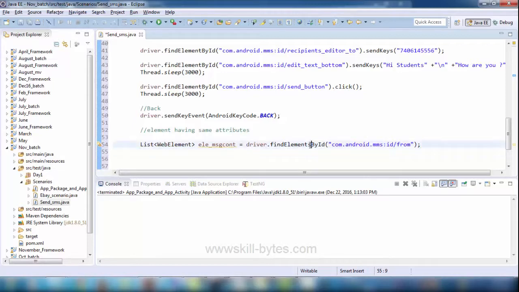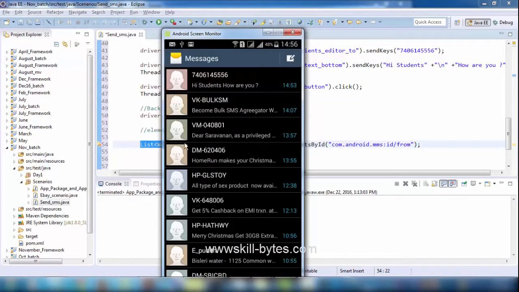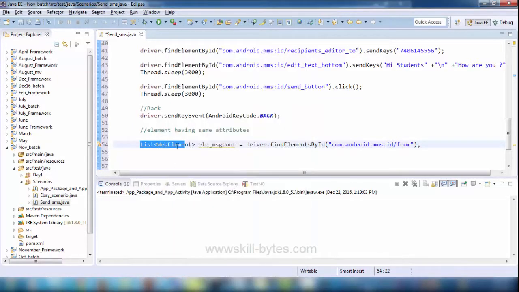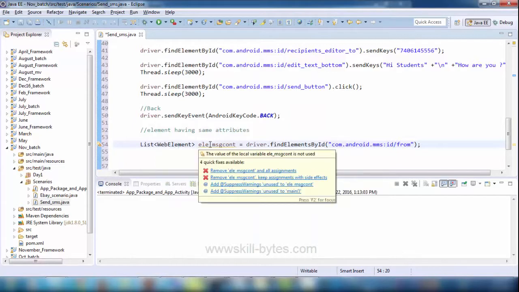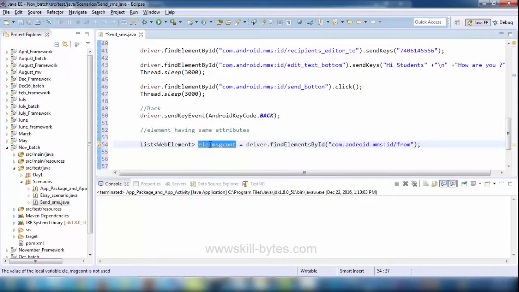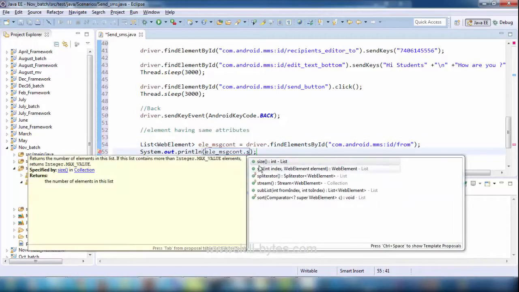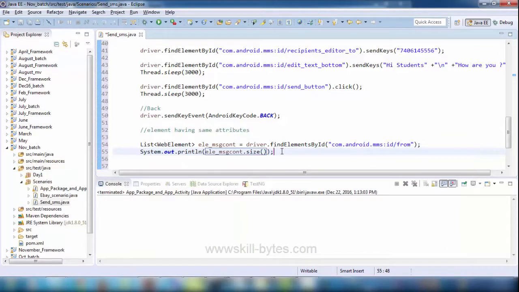When you say elements, it will be a list of web elements. Can you see? It is all the list. Okay, a list is a collection, and array_message_count, we can say that as an array. Okay, shall I say this? So if I put array_ dot size, if I give that size, what will be the size?